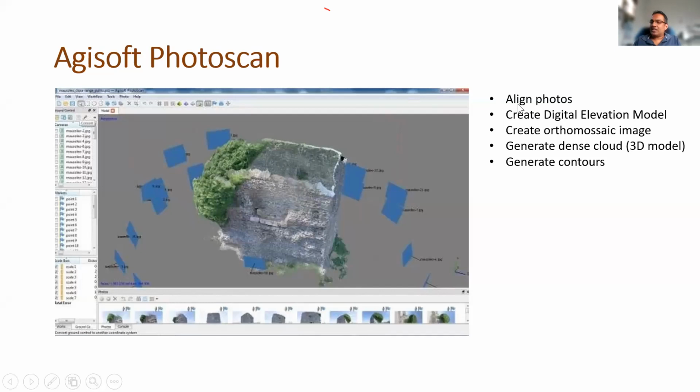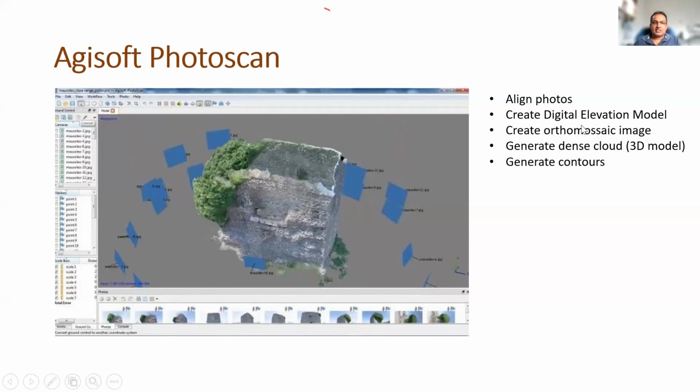We call this aligning photos. Because all the photos are tagged with their geolocation, that means the GPS point, this software will analyze those GPS locations, and of course the pixel analysis will be done, and then align the photos like this.